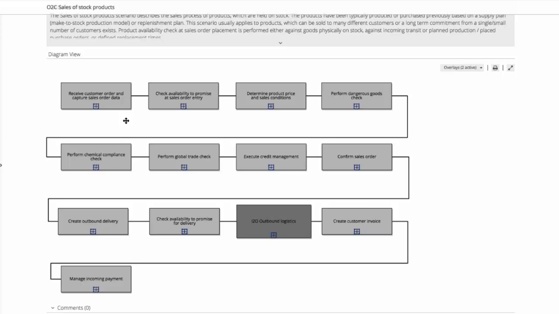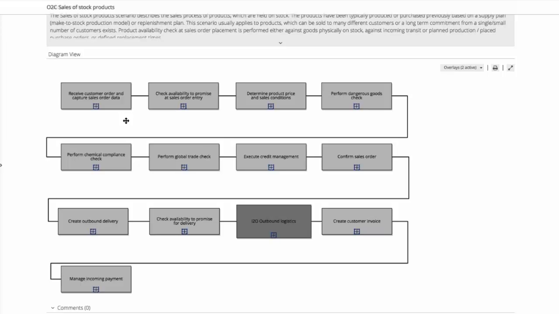And one of the criteria that we take is also looking at standard transactions of SAP. So typically for creating a sales order, in the initial step you have one main transaction. So around this main transaction we have clustered one process. And then we also know that the check availability to promise at sales order entry is something that is triggered while you're saving the sales order. But in itself, it has its own complexity and its own interfaces, whereas we then say this requires its own process. Now, these are all things that you can change, definitely, but it gives you a guideline, a starting point to enter the discussion with your business on how processes are actually structured and established in your organization.